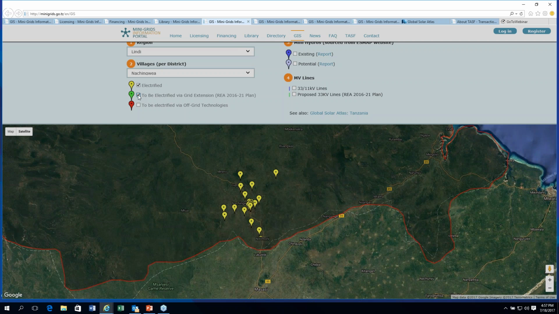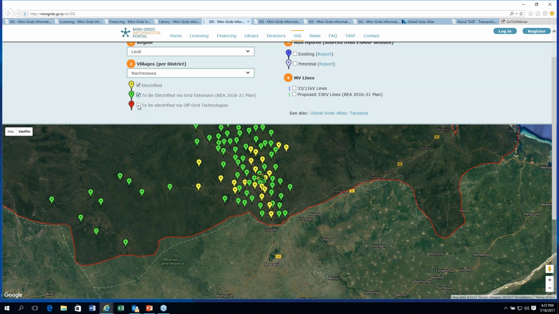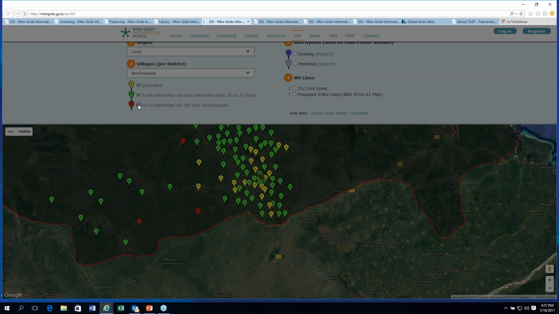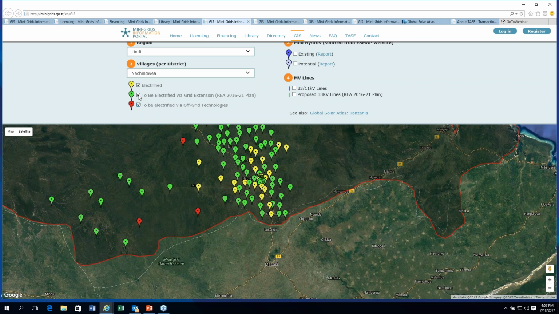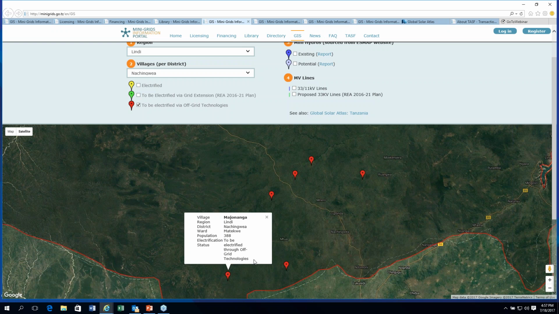But also you can click and see villages which have been set aside by REA that will be only electrified by off-grid technology. For example, if you click, I'm removing other villages to leave those which have been set aside for off-grid. If you click the pin there, automatically you'll get the details about that region, the village, and the population of that village.